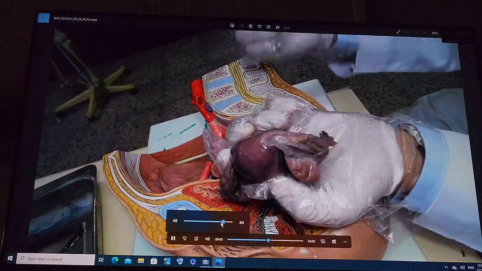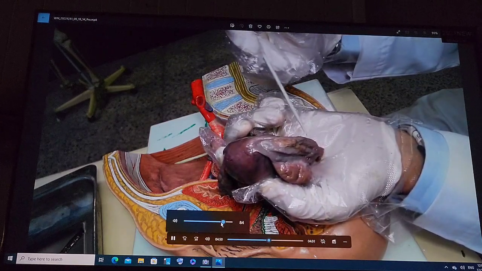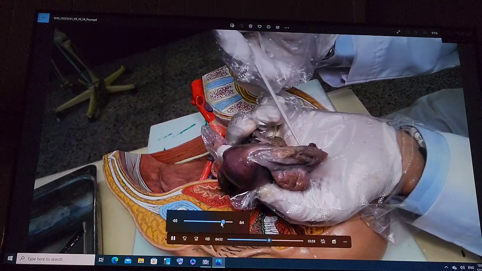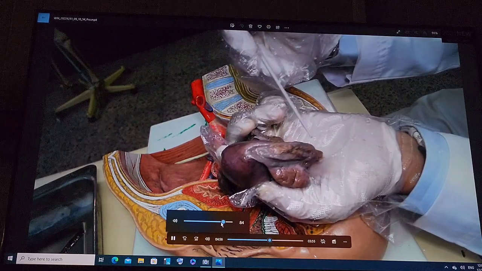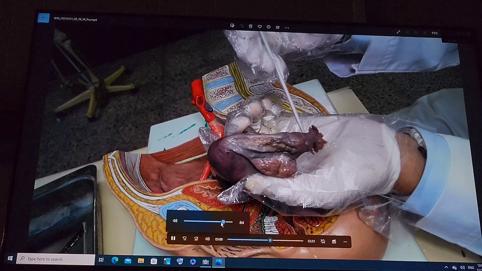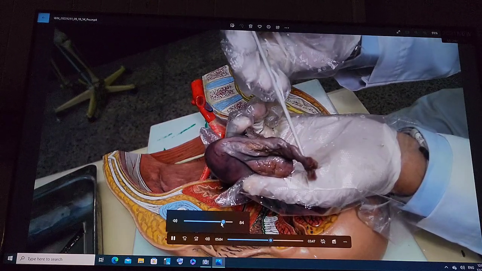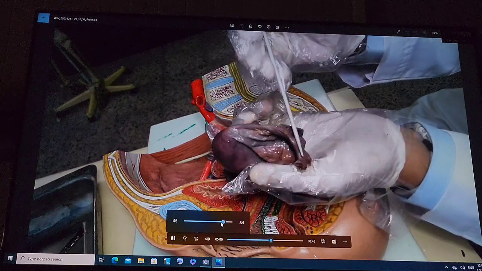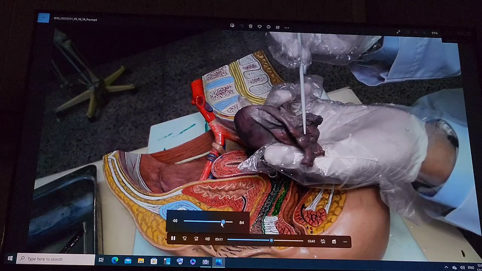and the dilated ampullary part, which is the site of fertilization between the ova and the sperm, and the funnel shape here we can see, the infundibulum, and the finger-like processes are called fimbriae. This is the infundibulum, and this is the dilated part called the ampullary part.